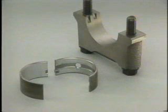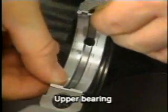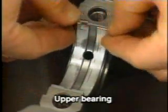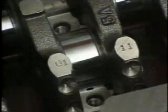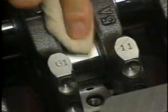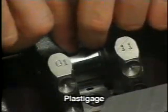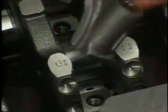Here, let's look at the method of measuring the oil clearance of each crankshaft bearing. Install the upper bearing on each bearing cap, aligning the oil holes. Place the crankshaft on the cylinder block. After cleaning the journal bearing with waste cloth, set a piece of plastic gauge axially on the crank journal and install the bearing cap.